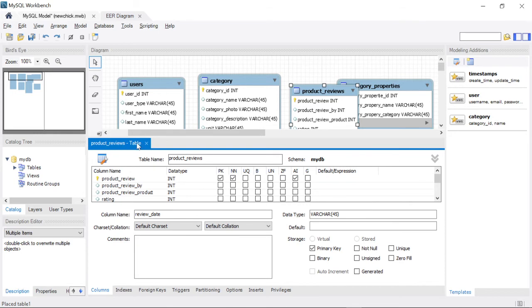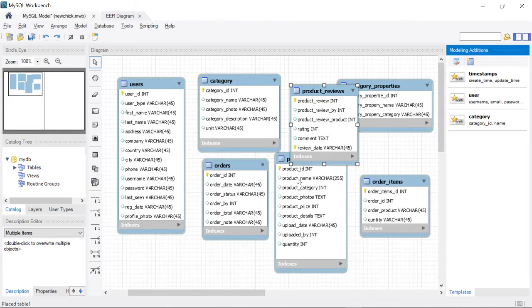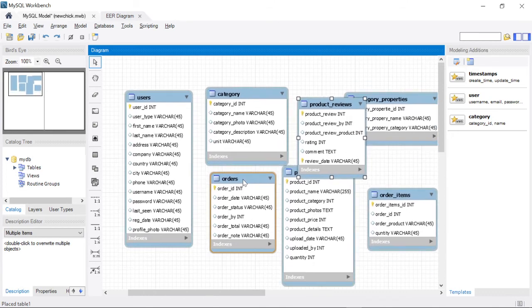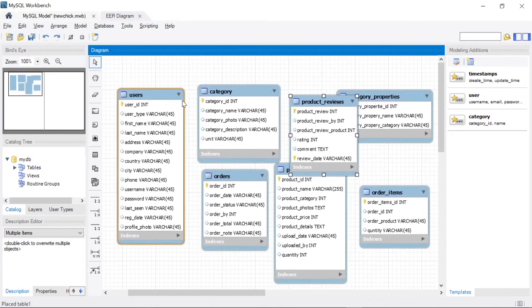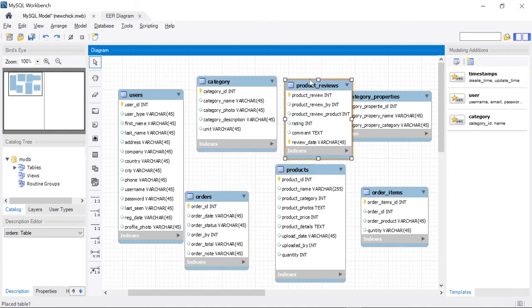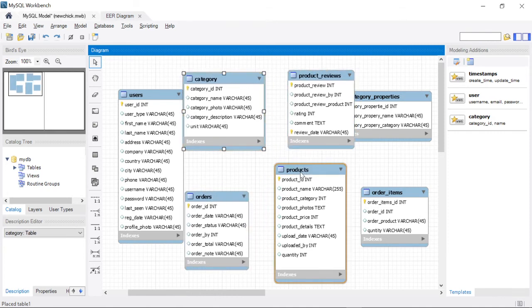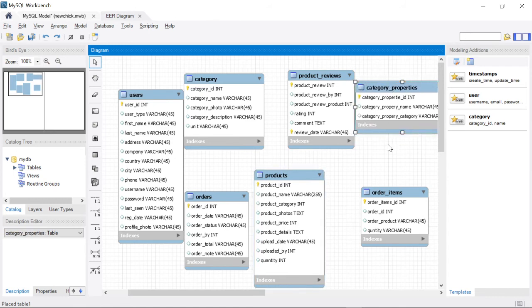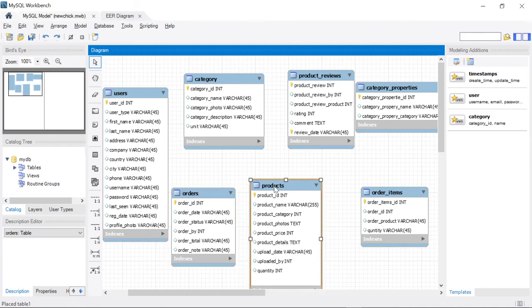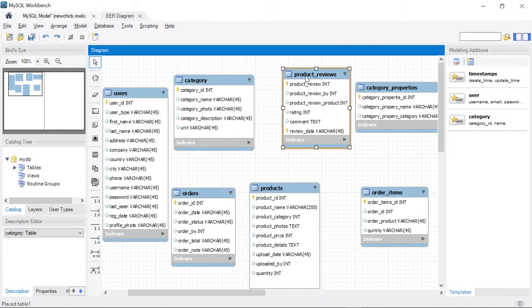Then we don't need to create a relationship unless we need some people to contribute. If we want people to contribute to this product in future, we can do the relationship. But for now, we don't need to create the relationship, though you can if you want to share your product and let people contribute. But for me, I don't need it. For now, I can leave this one the way it is.